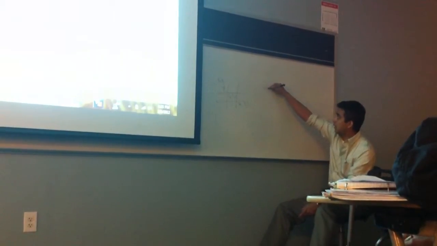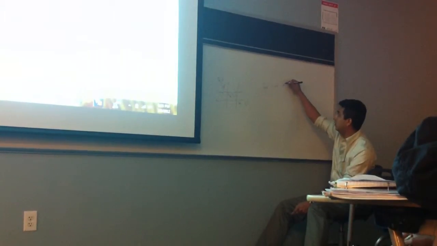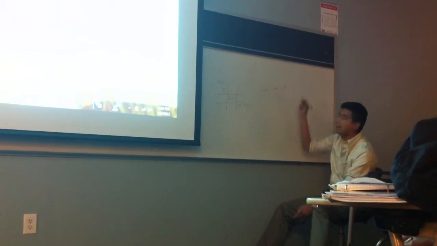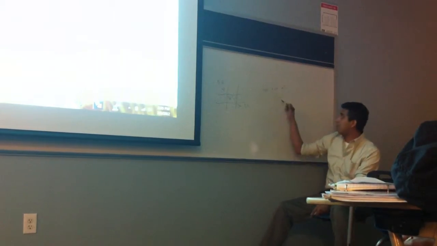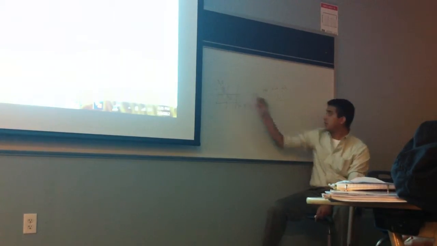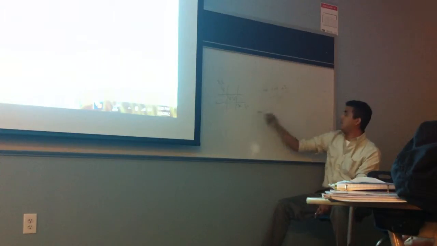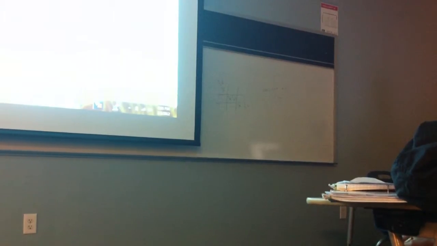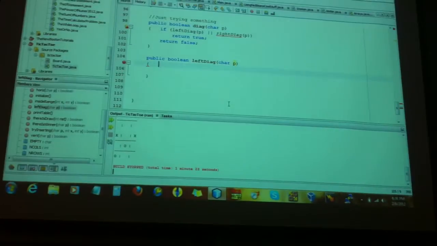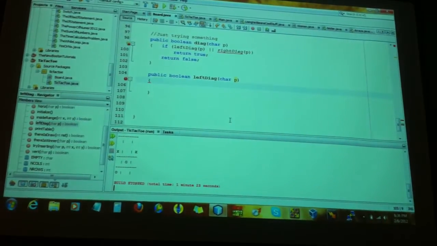We can do a for loop like this, from 0 all the way to 2 and check I, comma I. Is that clear? Because I, comma I the first time will be 0, 0. The second time will be 1, 1, and the last time will be 2, 2. Got it? And if every I, comma I is equal to the piece, then we can make a counter. When we finish, if the counter is 3, then you won on that diagonal. Else it isn't.